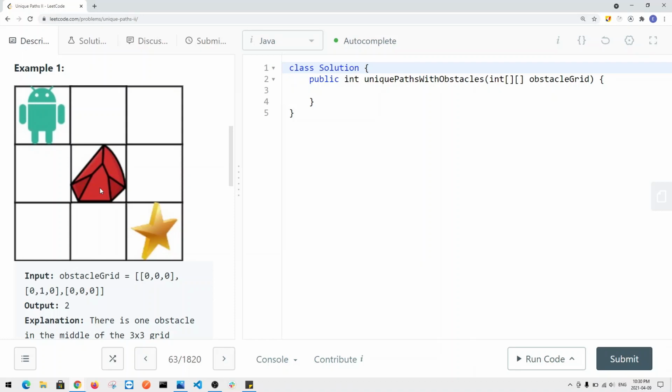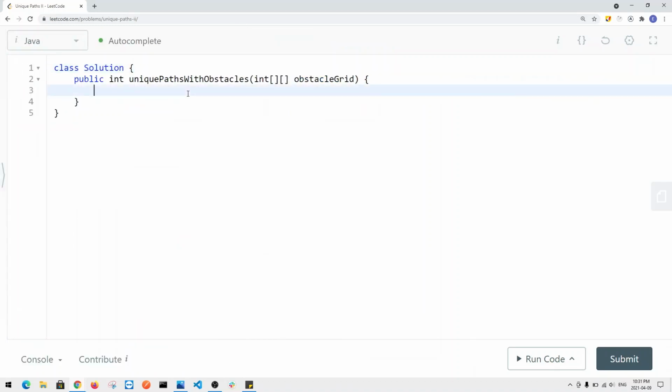And that's the main difference between this problem and the other problem, Unique Paths number 1, which is that we have an obstacle. And if we have an obstacle, we can just set it to 0. If it's not an obstacle, we can just compute it based on the bottom cell plus the right cell that was pre-computed before. Okay, so now let's take a look at how we can do this in code. So first, I'm going to rename this. We're going to use a grid instead of an obstacle grid, so grid is equal to obstacle grid, okay?